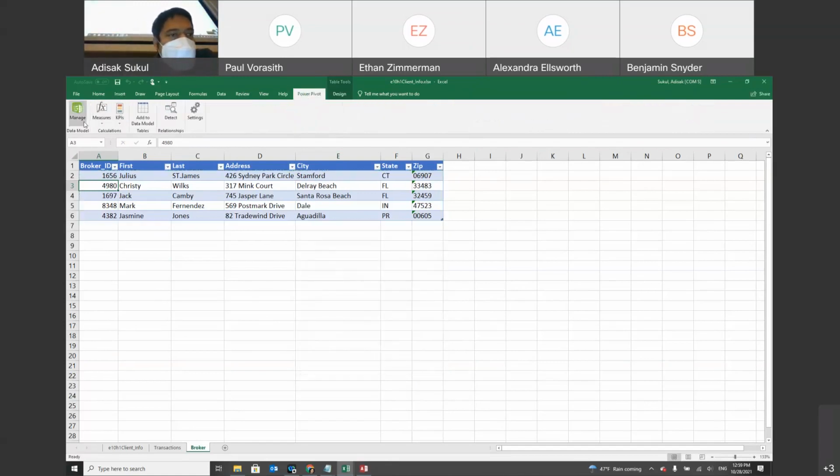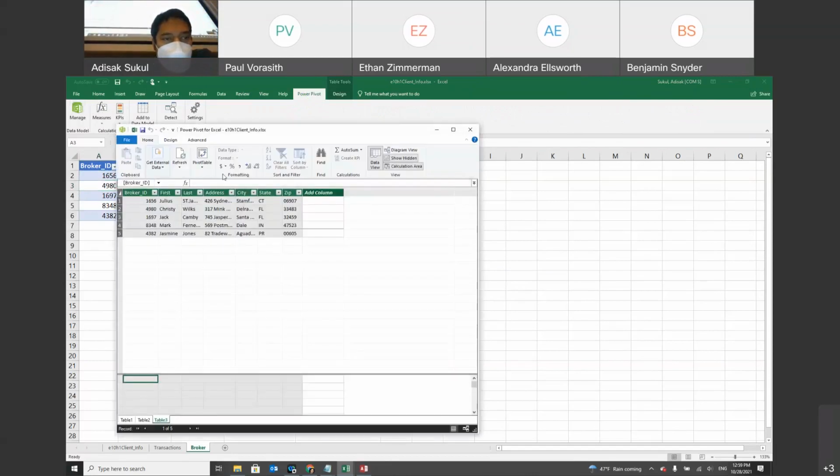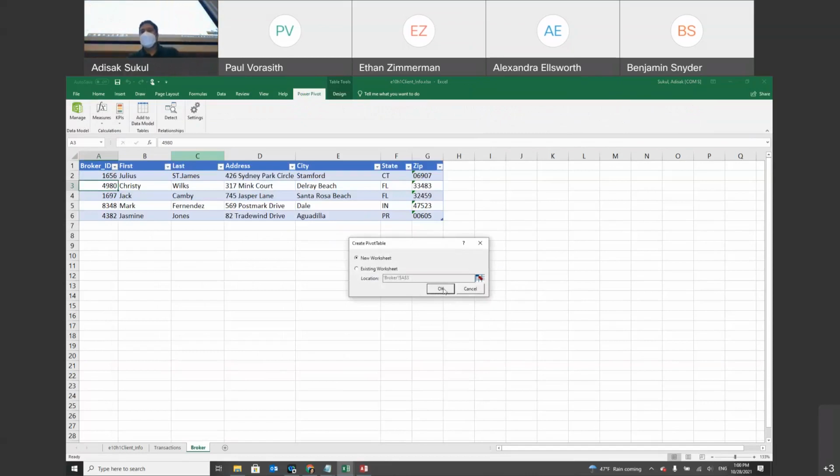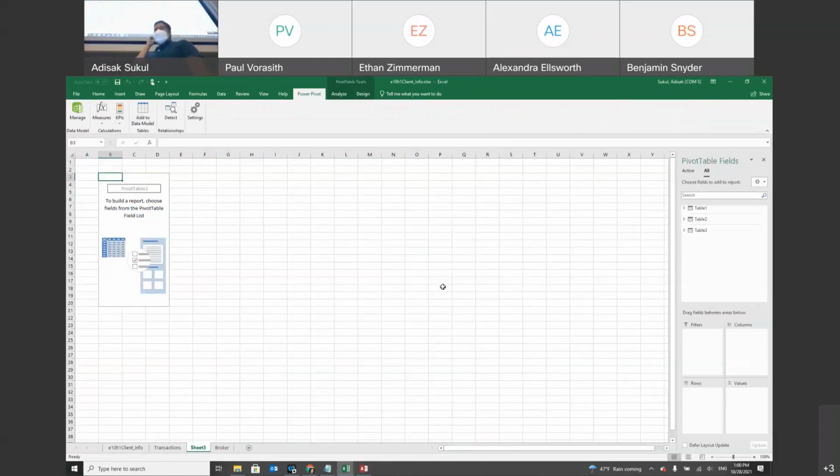I think we can just go to here. Okay, pivot table. Well, this is the Power Pivot tool that can take care of multiple data sources. All right, so I got a pivot table that is using Power Pivot, and now you can see that there are 3 tables here.